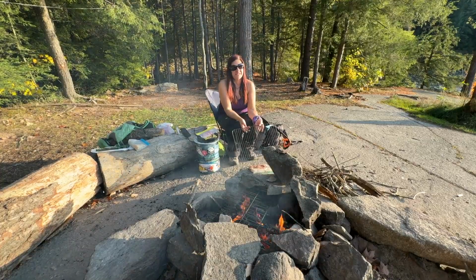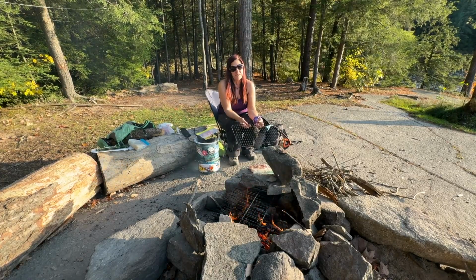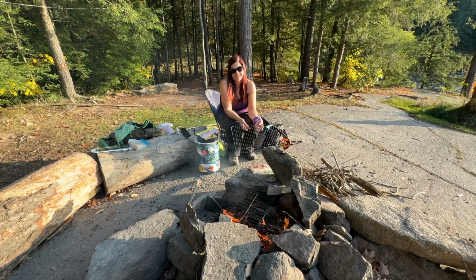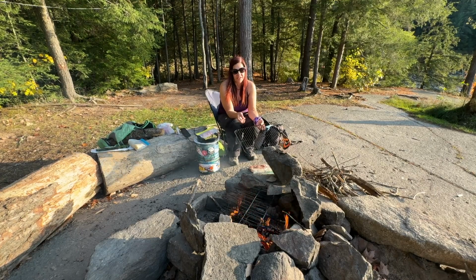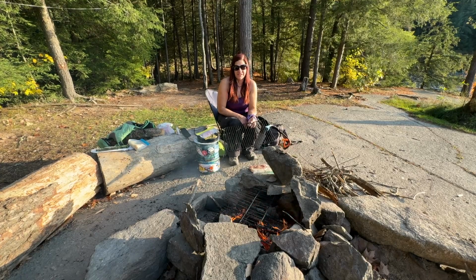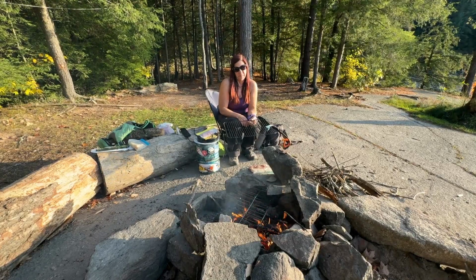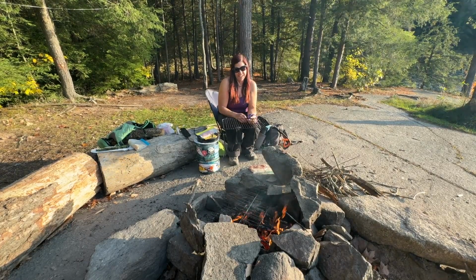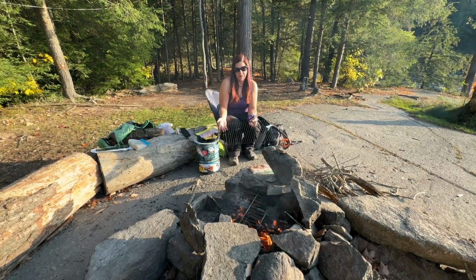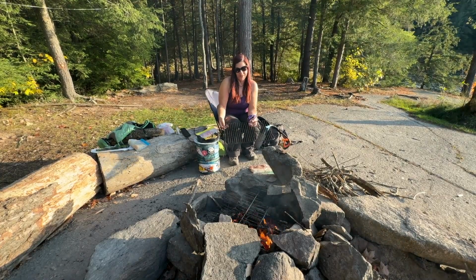I was going to assemble my Suitlet grill, and then I noticed this was in my backpack. I did a super easy trip last weekend, and I guess I just had it already packed just in case I needed it. A lot of places like these, popular areas, you'll find that there are already grills at the campsites. Some of you know, lots of you know who go camping a lot. But I don't want to put my meat on it because I like to have my own grill for that kind of stuff. So I brought a steak, did a 90-meter portage, so I don't really care.